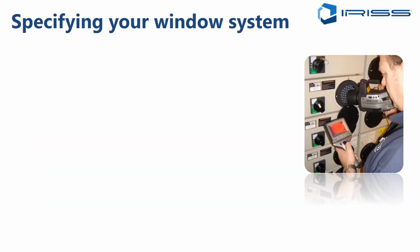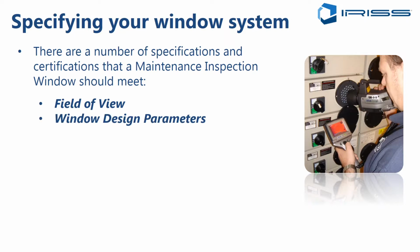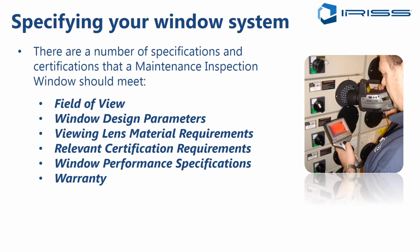So how should you think about specifying a window system for your new equipment or retrofitting an existing equipment? There are a number of specifications and certifications that a maintenance inspection window should meet. You need to consider field of view, in other words, the area that you will be able to see, window design parameters, viewing lens material, relevant certification requirements for your particular application. And of course, window performance specifications over time. You want to make sure that you're buying a solution that will work for not just today and tomorrow, but for years into the future. Warranty is critically important, especially given some of the material limitations that some of the viewing lenses have. So let's talk about each of these different points in greater detail.